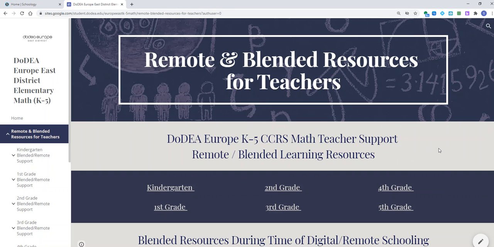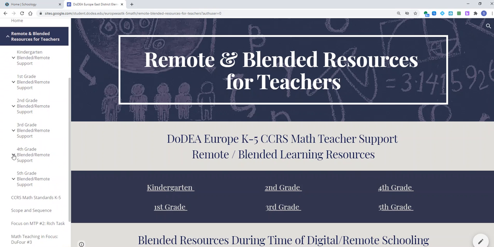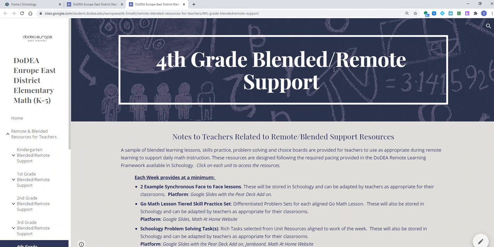I'm going to share with one grade level so you get a sense of the resources. They're similar for all grade levels. I'll start with 4th grade. I can access my resources by either clicking on the link under Teacher Support or coming over to the navigation bar and clicking on 4th grade here and then picking the specific unit that I'm focused on. I'm going to go to 4th grade and open up the starting spot for this.